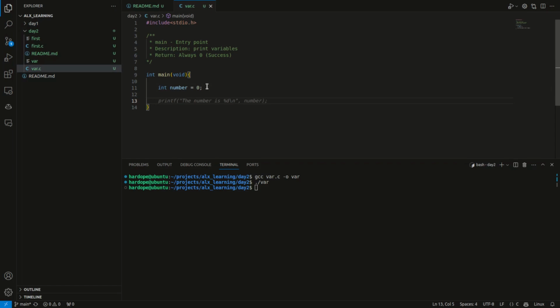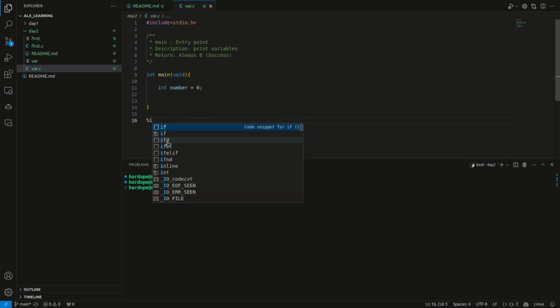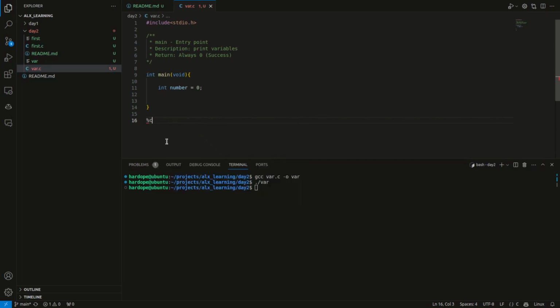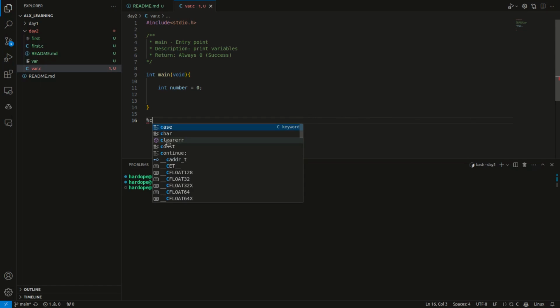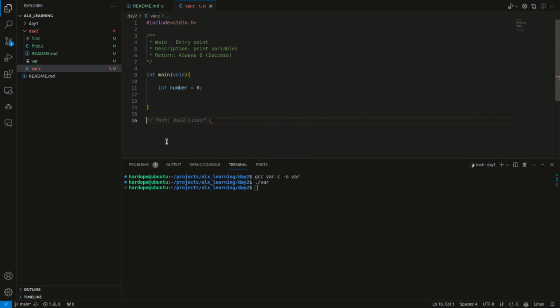numbers or variables inside of the printf function, you have to use what is called a placeholder. If I want to print a number, for example, the placeholder is %i, a placeholder for an integer. %c is for a character, %f is for a floating point value. There are several of them like that. They are used as placeholders for different variables. So now let me use the printf function.